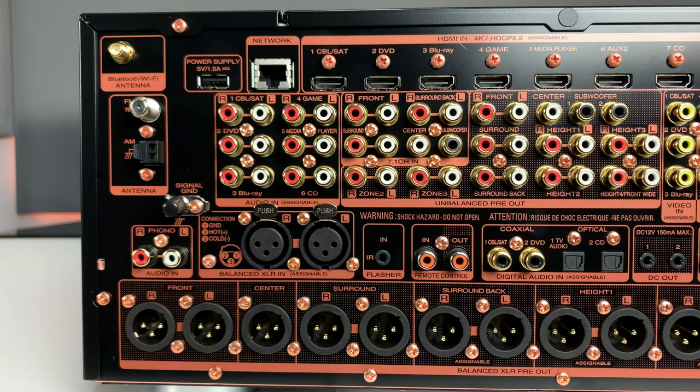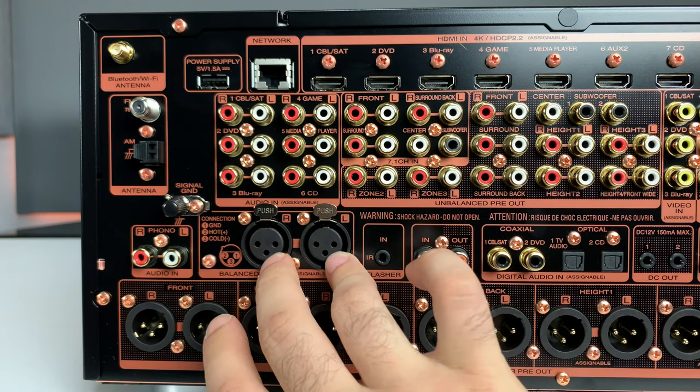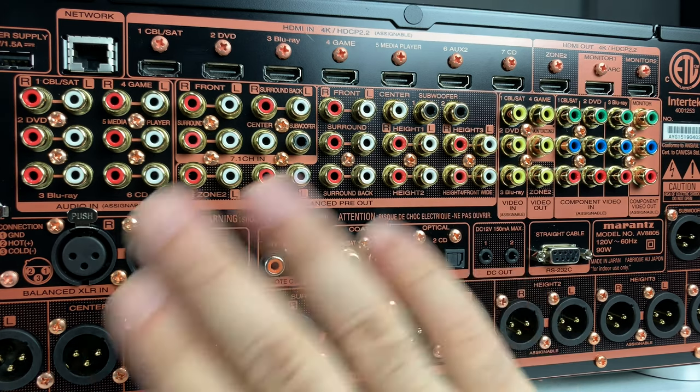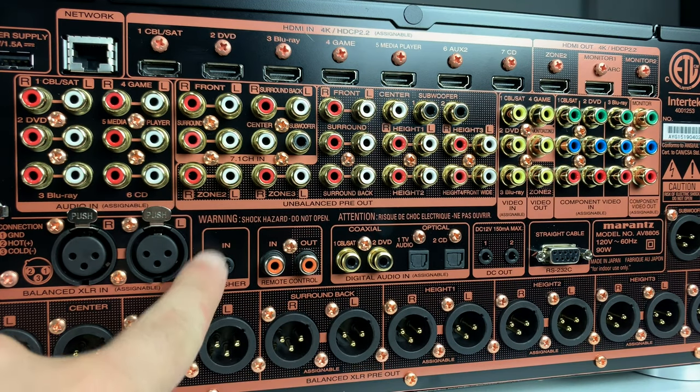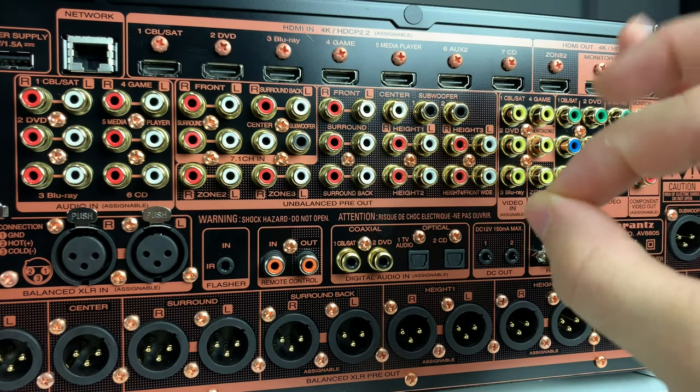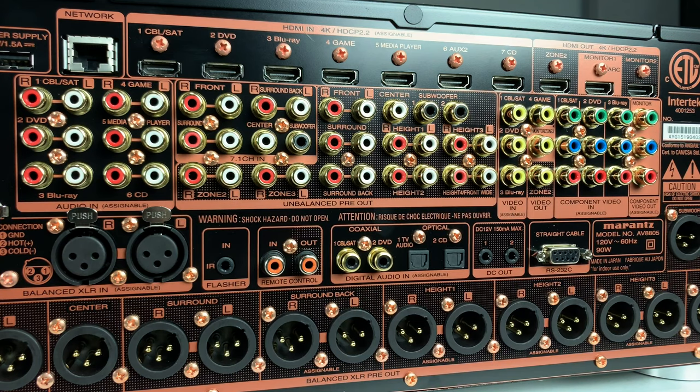And over here we have the good stuff. We have the signal ground for our record player. You have balanced ins. If you want to tuck this into a cabinet and never see it again, you can hook up a blaster here, which is going to be an infrared type of signal. Basically what you do is have one of these little dongles that you can show in the viewing distance of your remote.